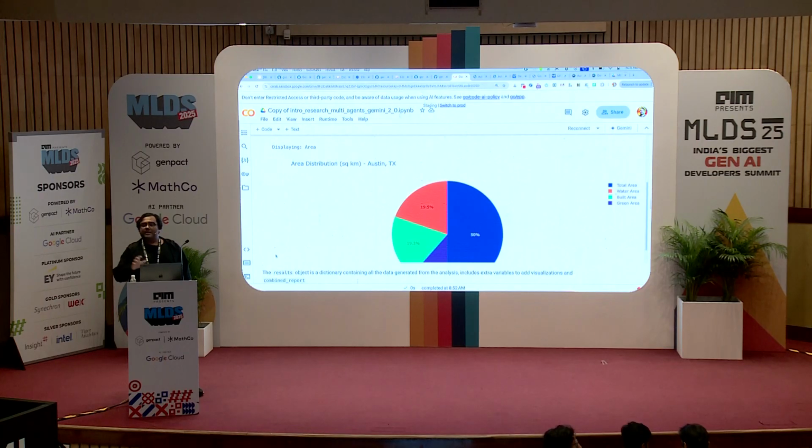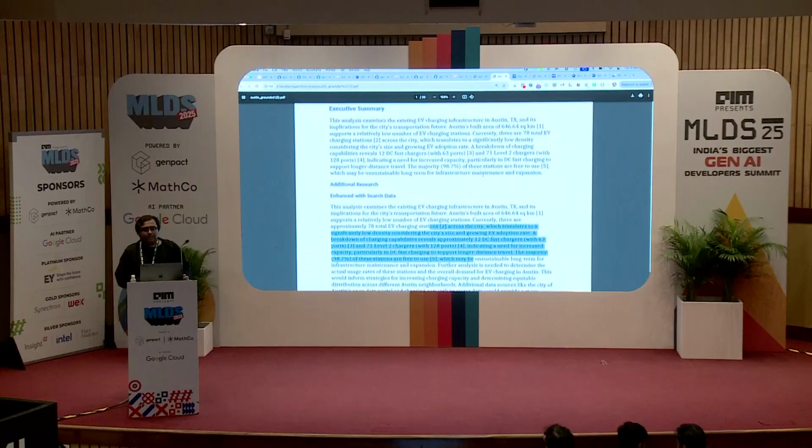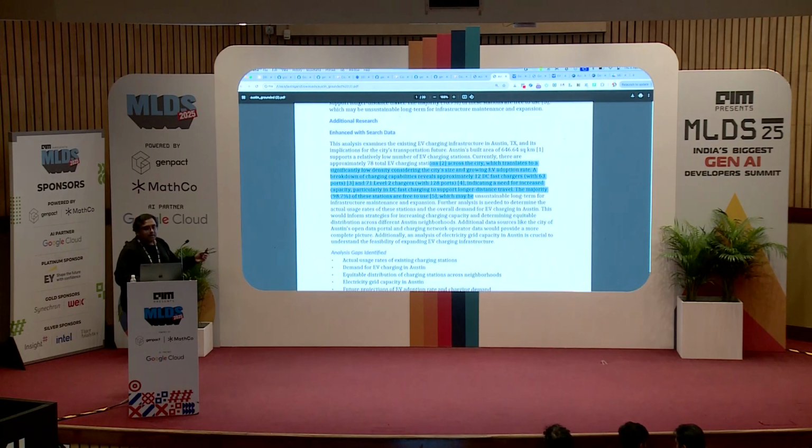Does it rewrite the report post the Google search? I get that it first creates the report, then it searches in Google, then does it rewrite it again? It does the rewrite of the section. That's why I have added that enhance with search, just to show that it has actually rewritten the whole section one more time.